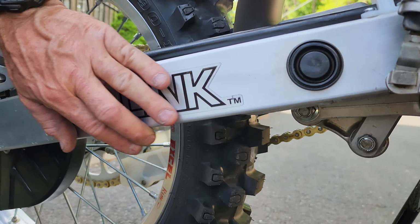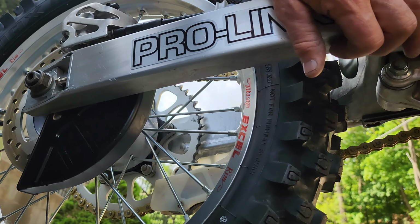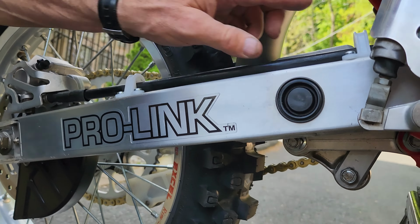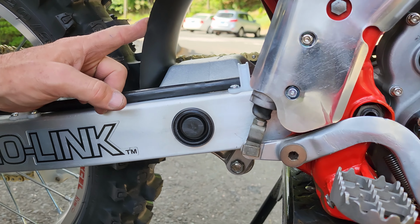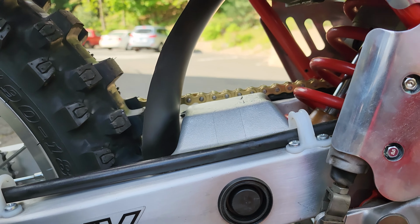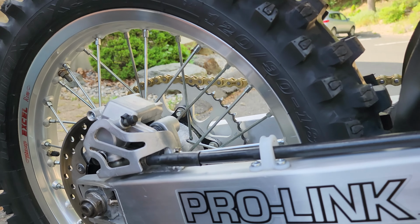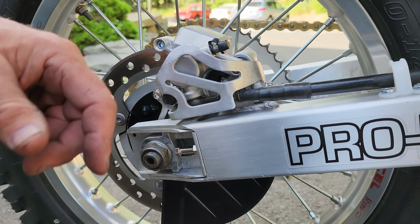Another hallmark of a mint bike. It's not all, these are all gouged up and messed up. This one is a low hour original. New brake stay guides, new shock protector. You can see the brake system looks brand new on it. Well, it's because it is. It's been completely dismantled, vapor blasted, rebuilt, new pads.